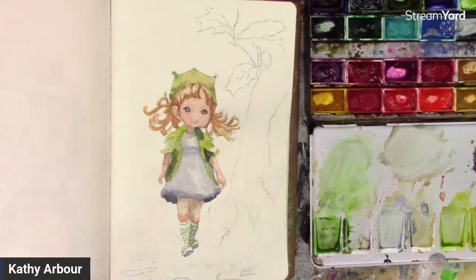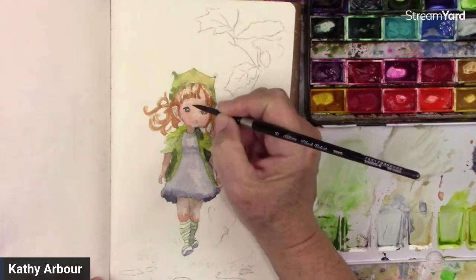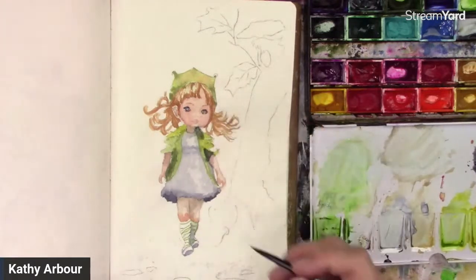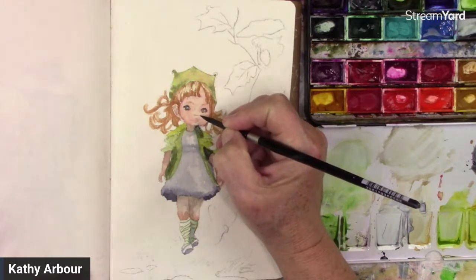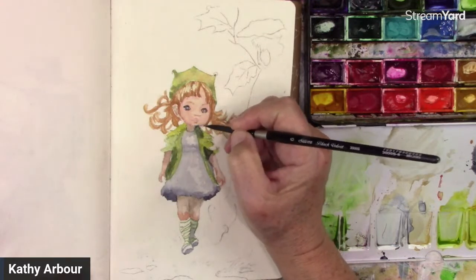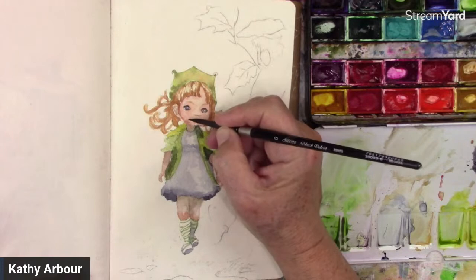And then a very, very light, could almost, yeah, she's got that. We'll make her eyebrows a little bit pale. Like that. Not much. She's young. And I want a little bit of that same color on the bottom of her nose. And I think right under her little lip. I think I want a little bit more color there.